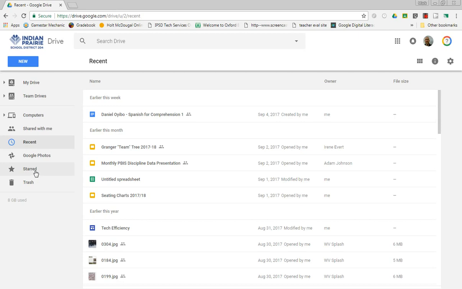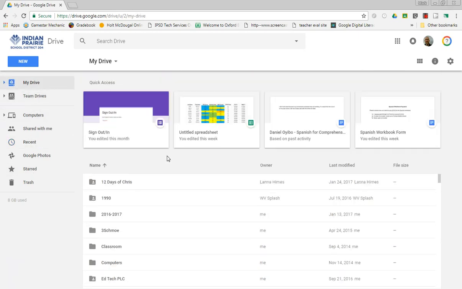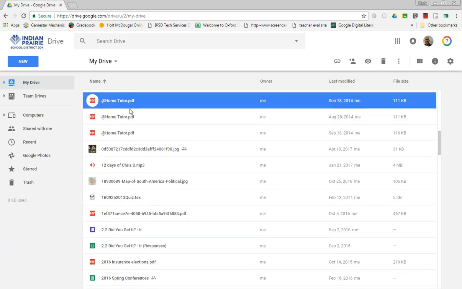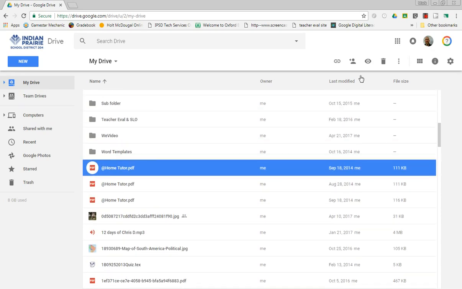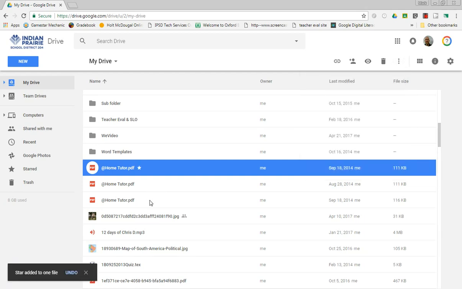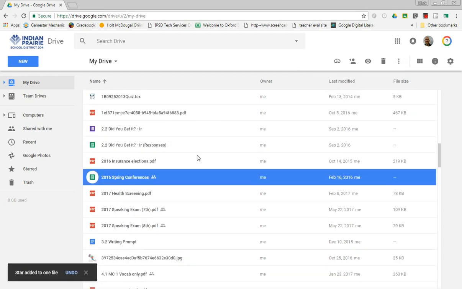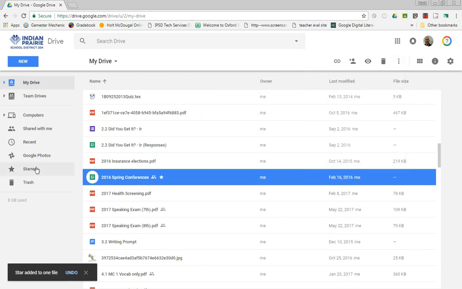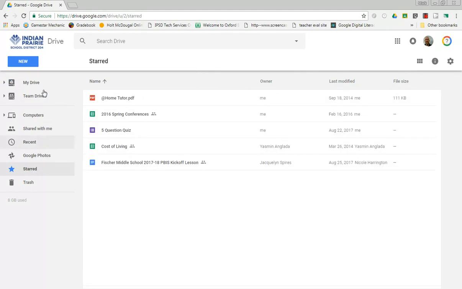And then you could also star different things. Let me show you how you do that. Let's say that there's files that you use a lot and you want to make sure that you have them. If you click on it, you can add a star to it. Add star right here. Click up there and click add star. If I wanted, for instance, to add a star to that, and maybe I wanted to add a star to this, click add star. And you'll notice then when you go to your starred drive over here, it takes all the things that you've got stars on, any of the important things that you've put, and it'll put them all in one folder for quick access.